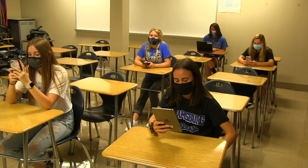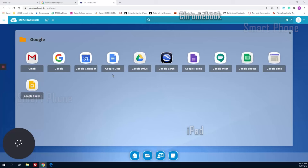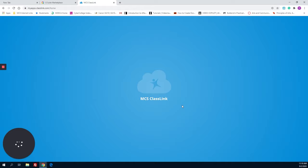Students are encouraged to bring their own device, such as smartphones, iPads, tablets, and Chromebooks. Whether at home or at school, you will need to download Google Classroom, Google Docs, and Google Sites. All of this will be accessible through ClassLink. If you don't have your device or don't want to use it, you will have access to school equipment.